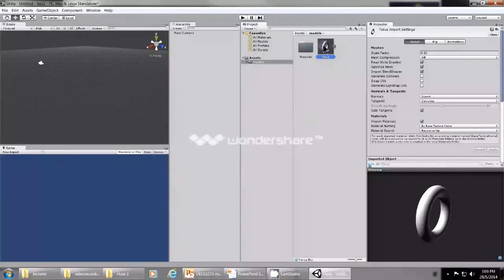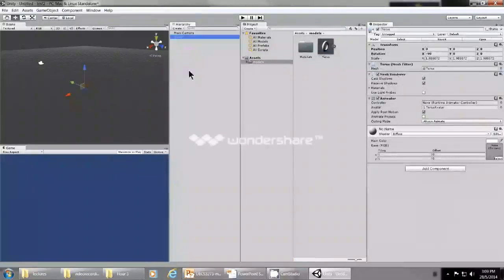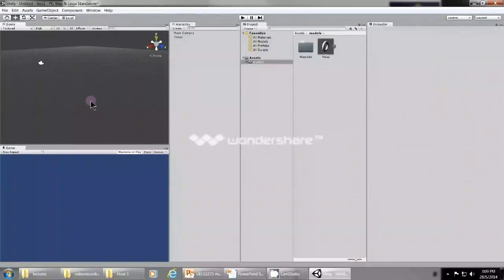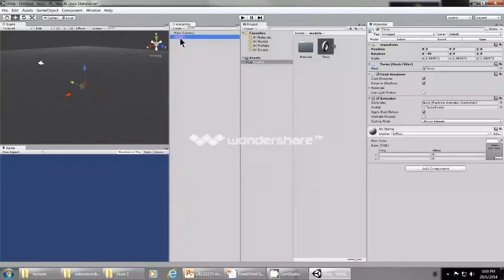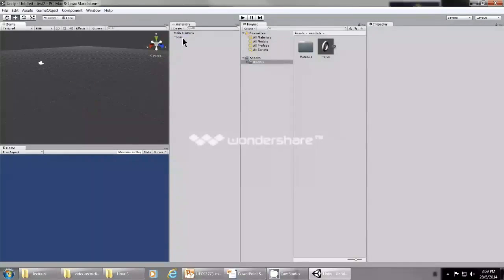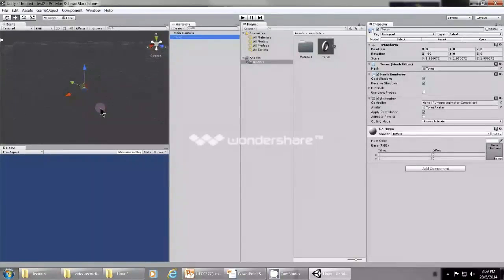Okay, so now let's drag this torus icon into the hierarchy view, and you can see the torus appearing there, or at least the local coordinate system for the torus appearing. So let's zoom in a bit to the torus. We click on the torus. Let's zoom in a bit so we can see where the torus is. Now you can see, zoomed in a bit too far. Let's try and increase the size of the torus.